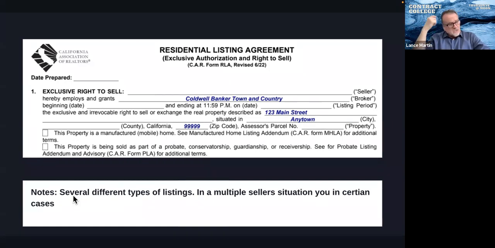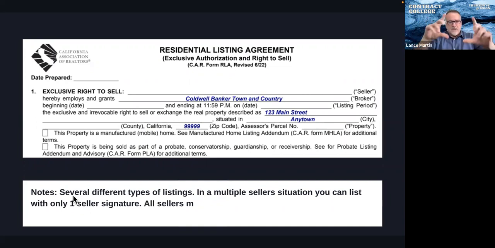So everybody in here at some point in time is going to be listing a house that's held in a trust. All right. There is a page in the trust, which can be called a variety of different things, but in most cases, it's called a certification of trust or a trust certificate. Normally it's 1 page or it's 2 pages. And trusts can be hundreds of pages. All right. So you want to get a hold of either the front page of the trust, the entire trust, or at least the page that says this is the certificate of trust. You're going to need that for a bunch of reasons. One of them being it will have the legal name of the trust.